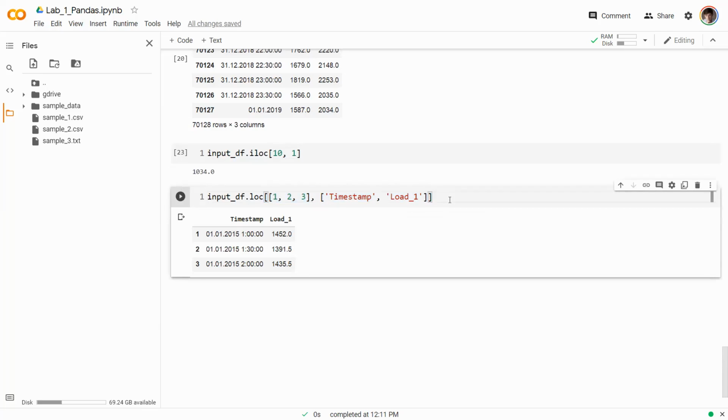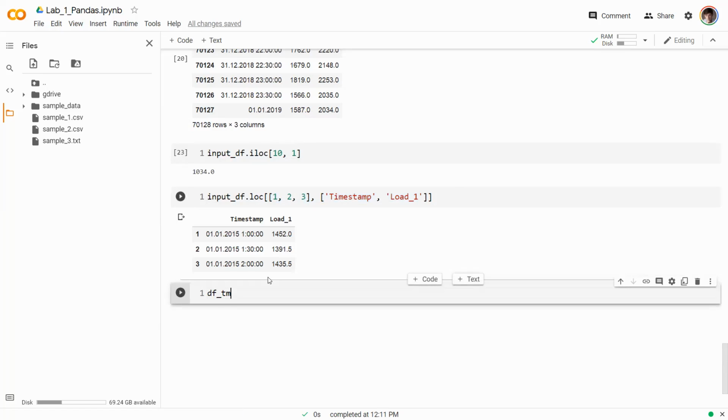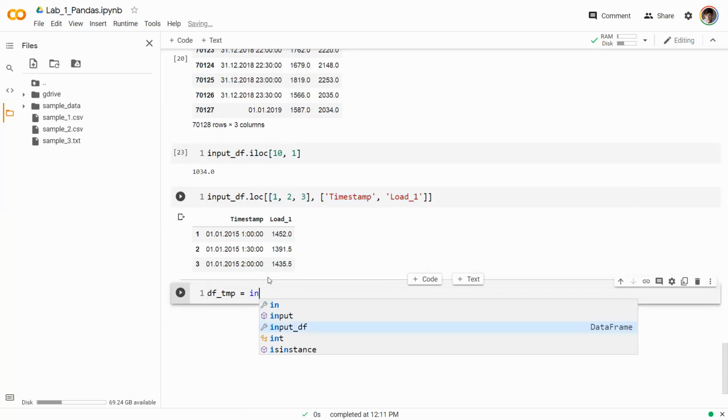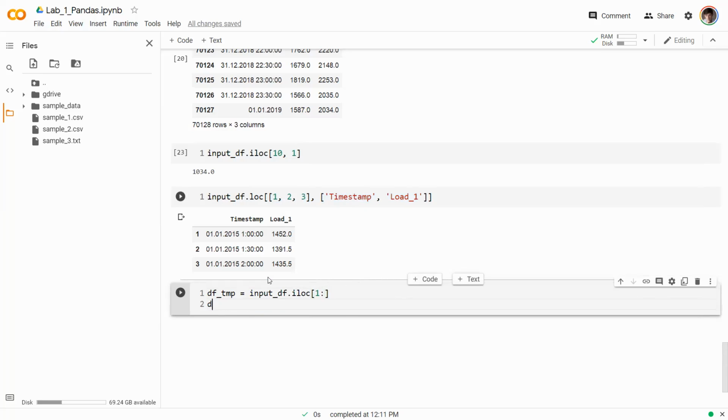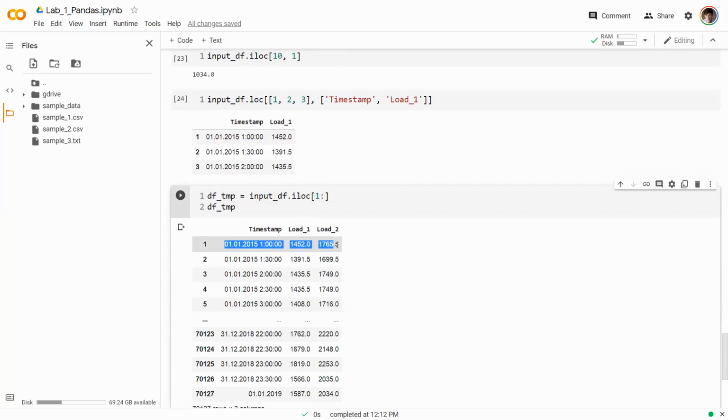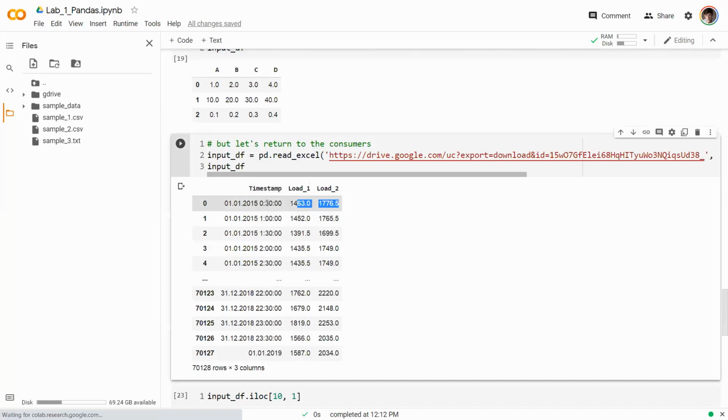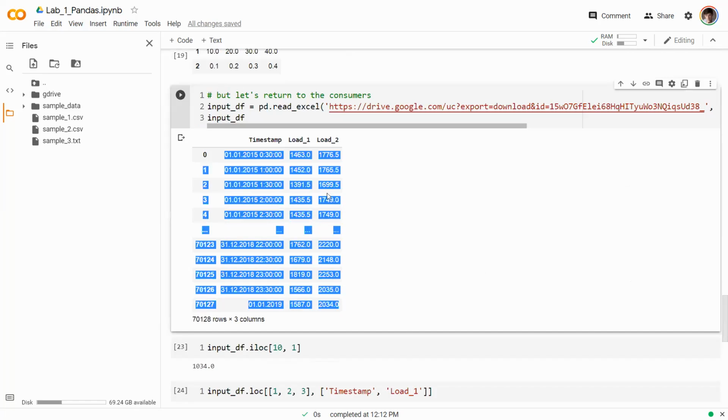For example, if we remove the first row, I create a new temporary variable, and I select all rows without the first. Let's check the result. Okay, as you can see, now we removed the first row.